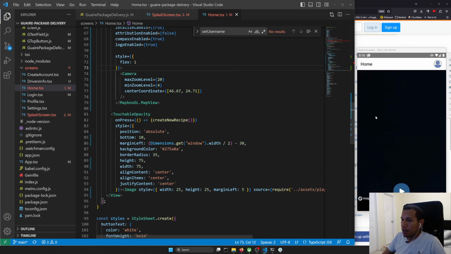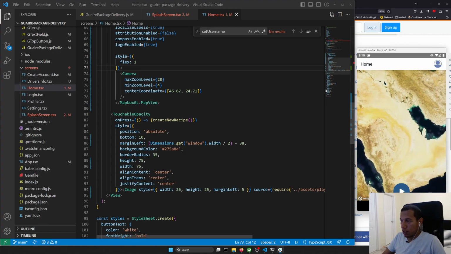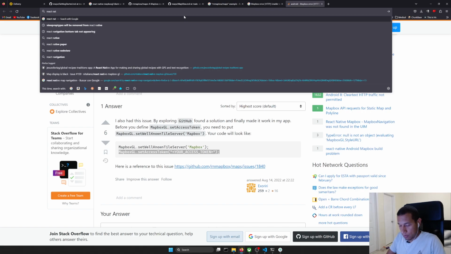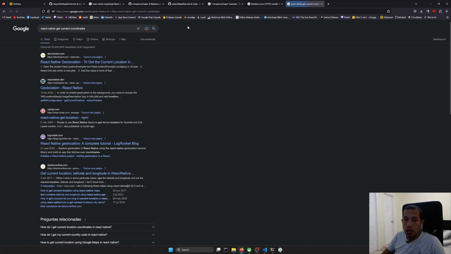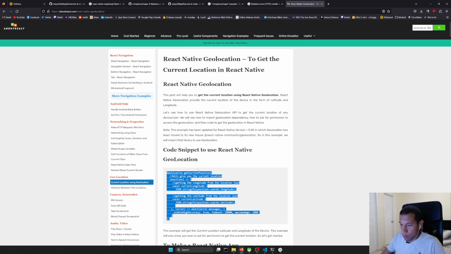And let's get our initial coordinates. Our initial coordinates should be the cell phone's coordinates. So React Native, get current coordinates. So we're going to use geolocation with this.